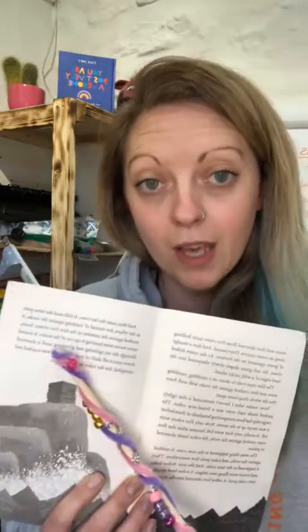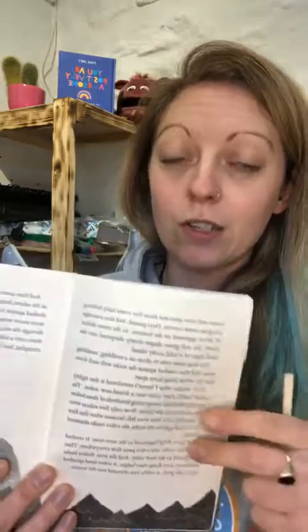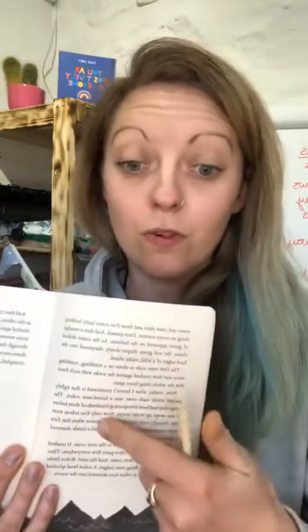Test it out. Do they want to see a line at a time? Do they need to be pointing to a word at a time? And this still applies to these older texts. Children do find that jump from those easy texts to the hard text sometimes quite hard, and they do still need to just let their eyes focus on one sentence at a time. Sometimes this can all become a blur, particularly, like I said, if they've got dyslexic traits, this is going to be very difficult for them.